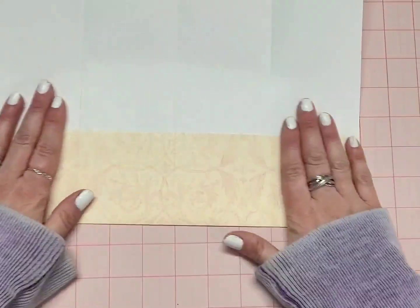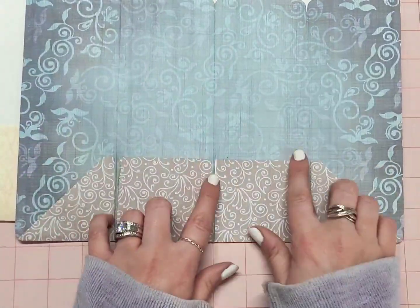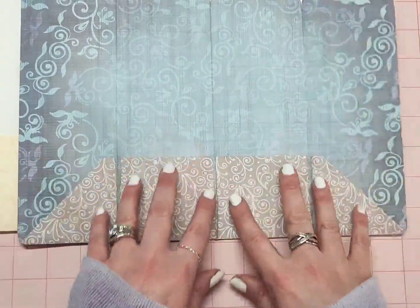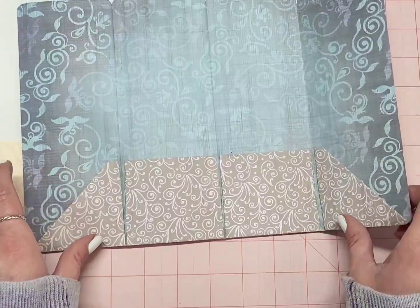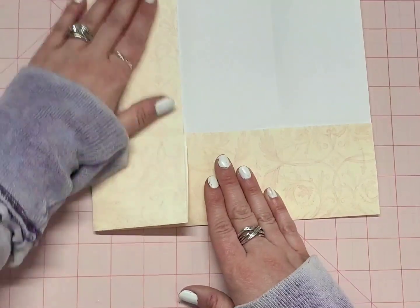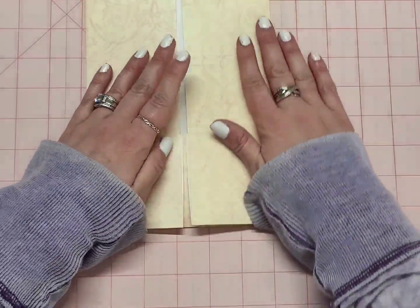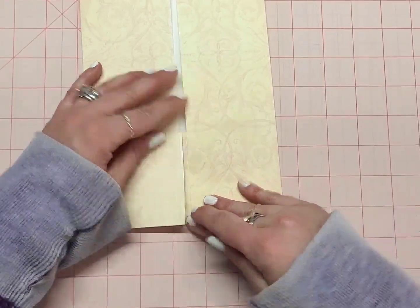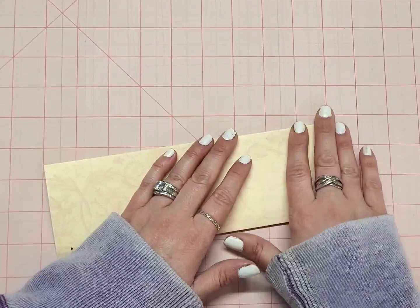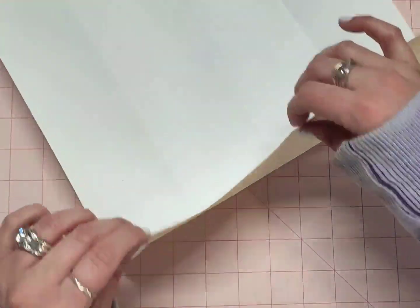And then we're going to fold it up. And as you can see from this one, I separated all of these right at the crease. That way it doesn't bulk out in here. If you don't want to and you think it's fine, that's okay. It's up to you, but just know that it will add some bulk and some resistance if you don't. So like here it's kind of pooched up. That's why we take a little bit off.